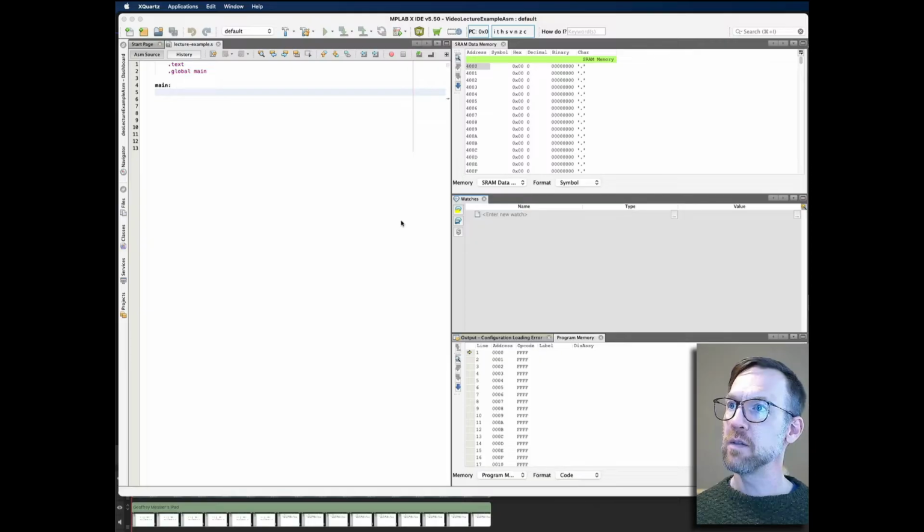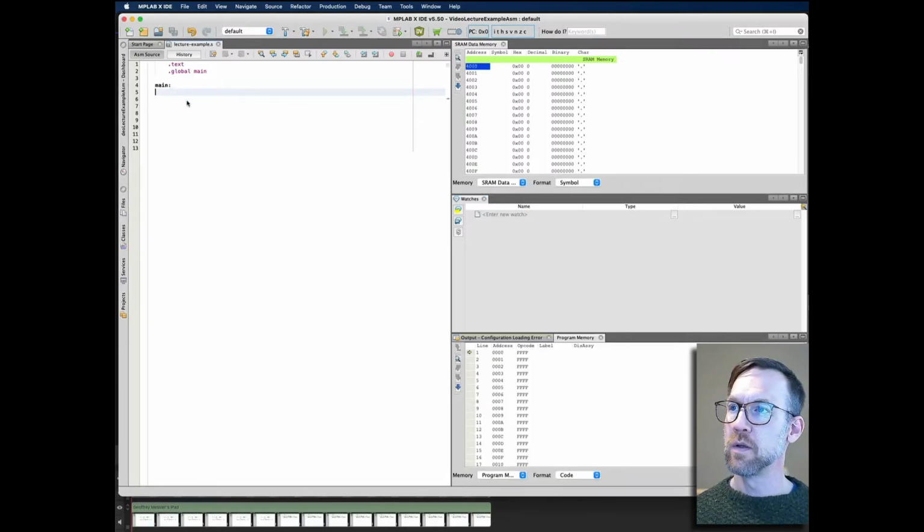Okay, so if we take a look at our development environment, in this assembly language program, I've just got a text segment, so we're not going to be using data memory to demonstrate the functionality of the operations we're going to be talking about. What I want to do is give you a little bit of a demo regarding some of the common things that you use logical operations for. So let's start out by copying in a value into register 16, just so we've got something to work with.